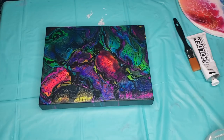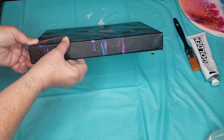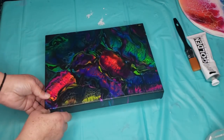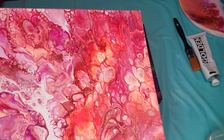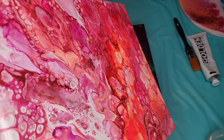When it comes to canvases, you need to be careful with resin because resin is very heavy. If you are not working on a better quality canvas — the canvases with the thick sides, about one and three-quarters or one and a half inches — this canvas right here cost me $12 alone. These are much tighter than a level-one canvas, which has the staples going down the back. I want you to look at the tension — you see how loose that is?